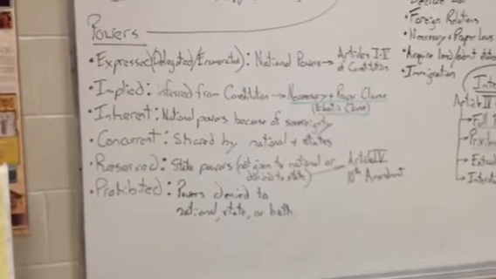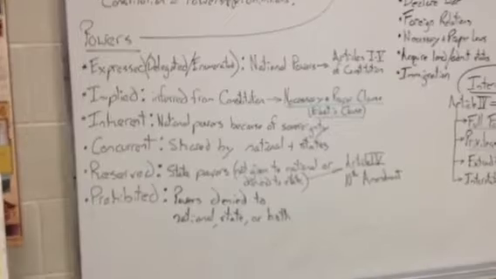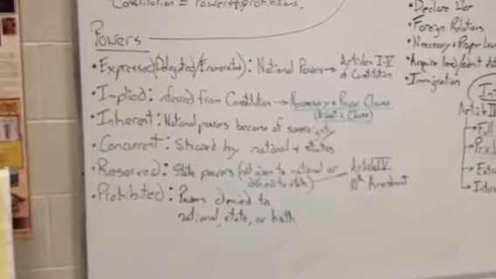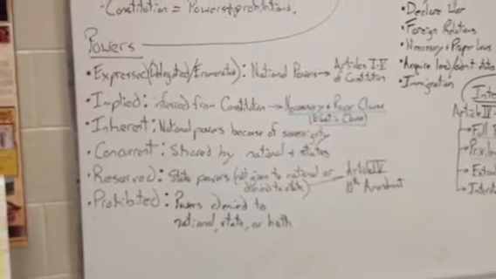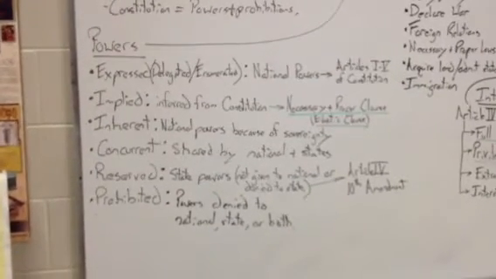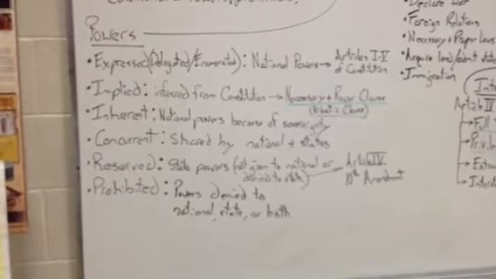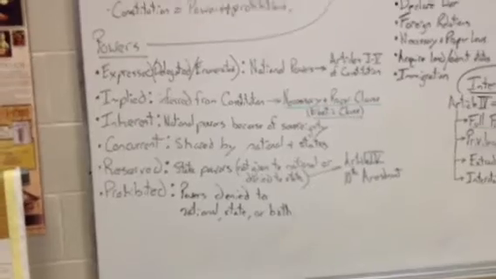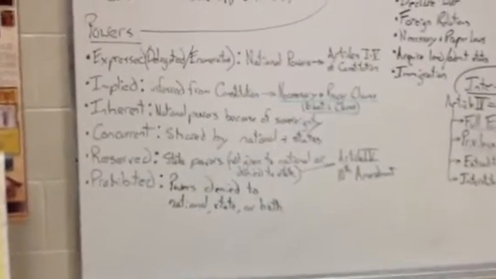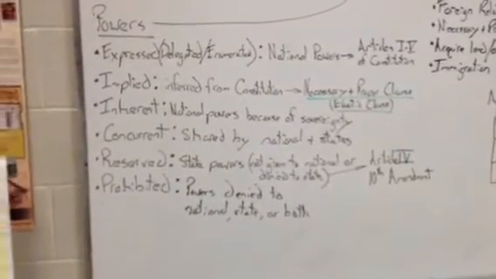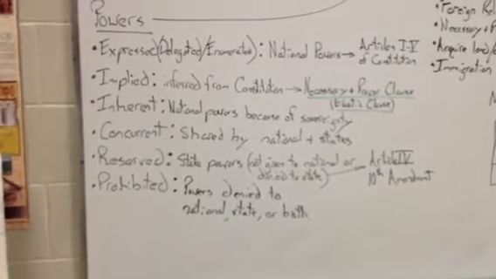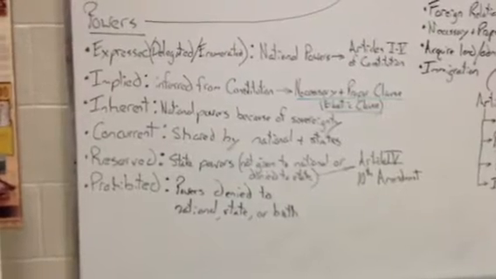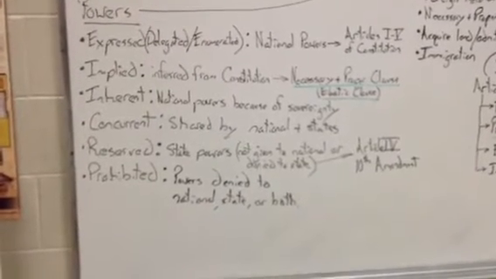Below those express powers, you have the implied powers. Those are not specifically written in the Constitution, but they can be reasonably inferred. The clause that establishes those implied powers is also known as the necessary and proper clause. That gives the Congress and the federal government the authority to make all laws necessary and proper to carry out their expressed powers. That necessary and proper clause is also known as the elastic clause. You have your inherent powers, which are those powers given to the national government simply because it is the national government. It is a sovereign territory, a sovereign government, and so it has powers specifically because of that status.